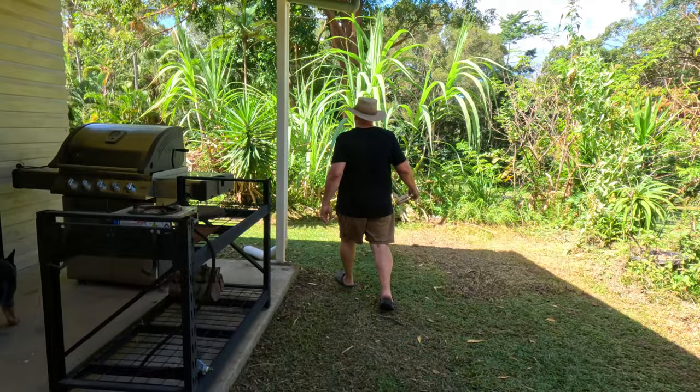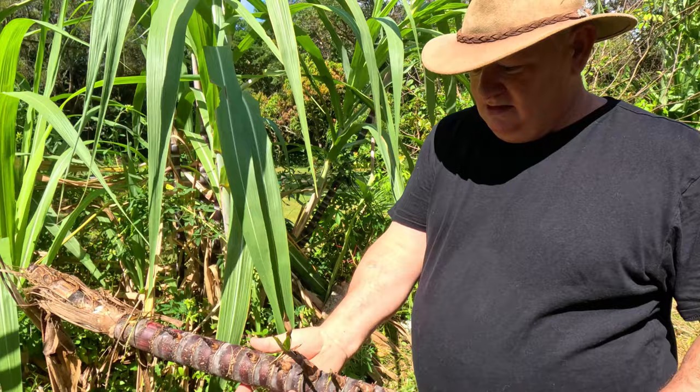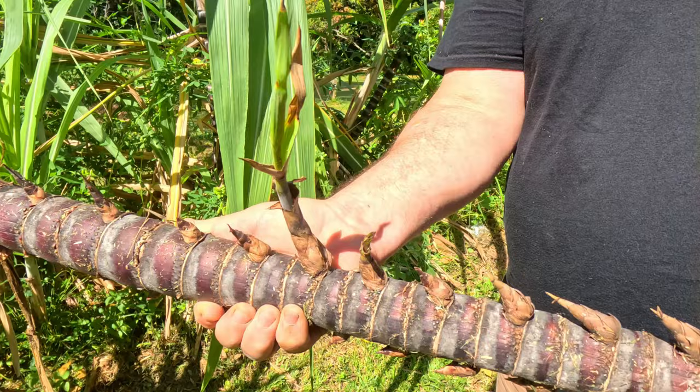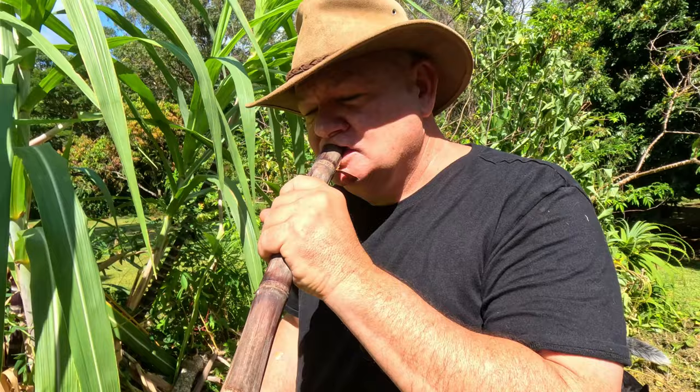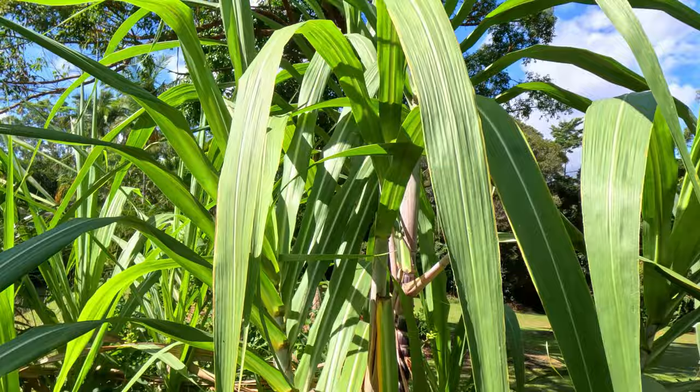Still on the way to the veggie garden, but we just want to show you this sugar cane. Tim cut this bit off yesterday and it's got all the little sugar cane plants coming off of this big one. We're going to lay that on the ground so that it gets roots and grows all this sugar cane. That tastes really, really good. You can see how much of this beautiful, stunning sugar cane there is growing here — it's so tropical and so pretty.